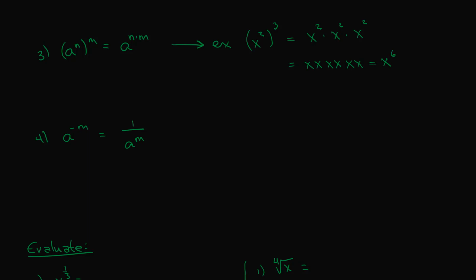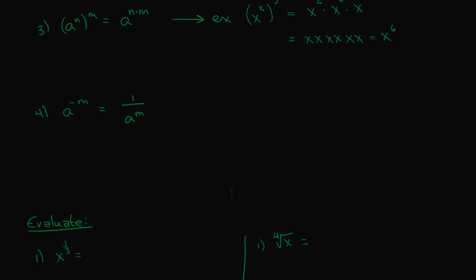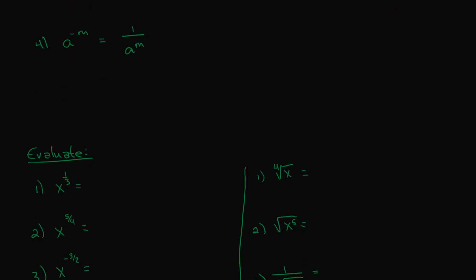With the 2 and the 3, the most reasonable way to get the 6 is by multiplying them together. So this is what is illustrated here by the actual property that you're given. You take the two exponents and you multiply them together, just like we saw in the example. The fourth of the properties is essentially a definition. It just says, hey, if we have something like x to the negative 3, that's the same thing as 1 over x cubed.